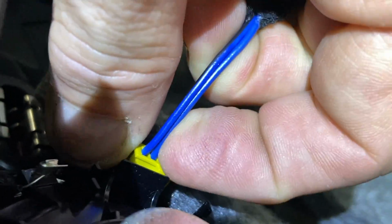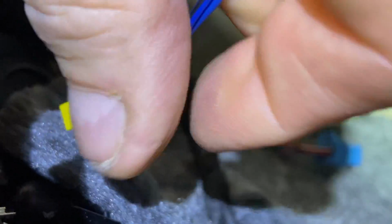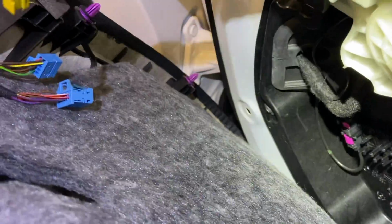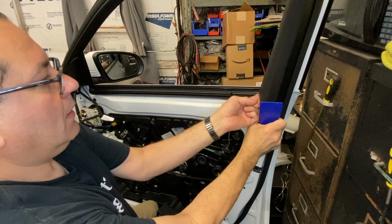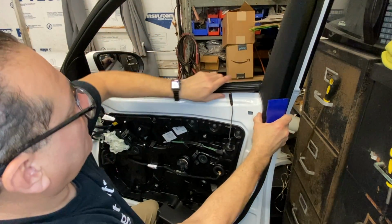So it's got a little tab right there on the speaker. Just push that down, that little tab right there, push it down and pull it out, and then the panel comes off. So I'm working in here where I gotta get behind this seal. So what I want to do is I just want to pull back on this a little bit so I can get the seal out.